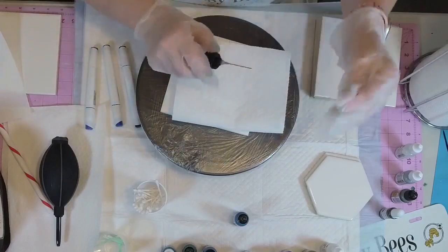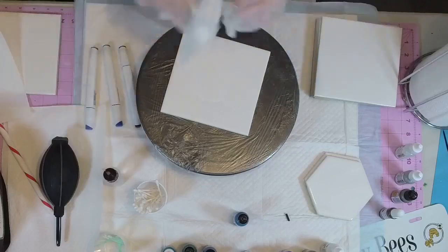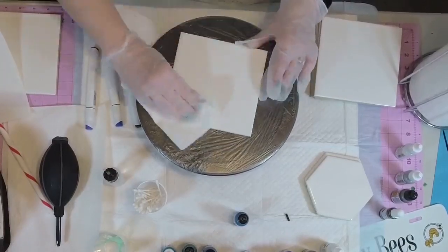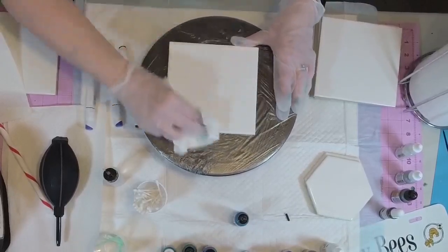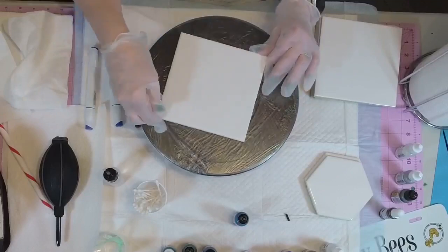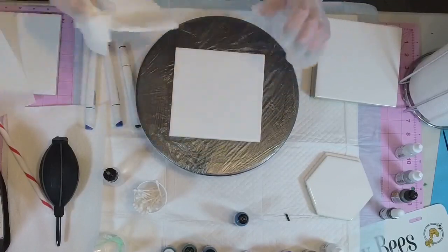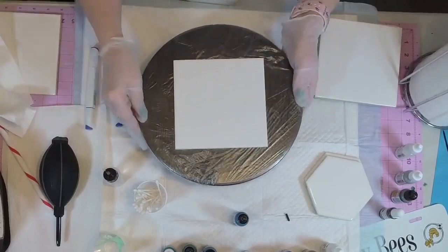Okay, so what we're going to do first is, I have my alcohol in my little squirt bottle here. We're going to clean the tile off with the rubbing alcohol, just to clean off any fingerprints and that kind of stuff. And I have taped off the back with just painter's tape, so that the ink doesn't get all over the back.